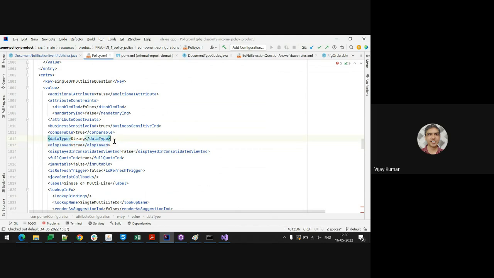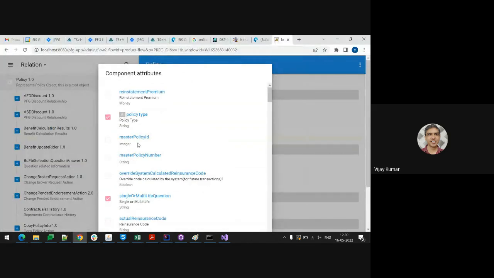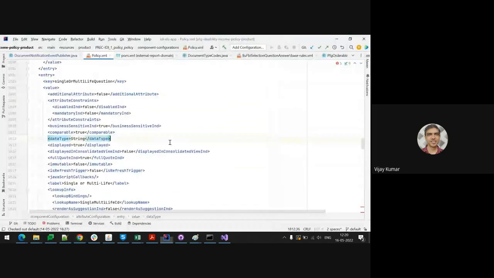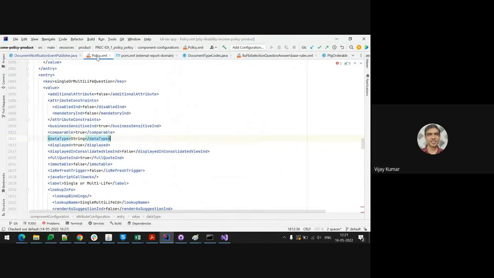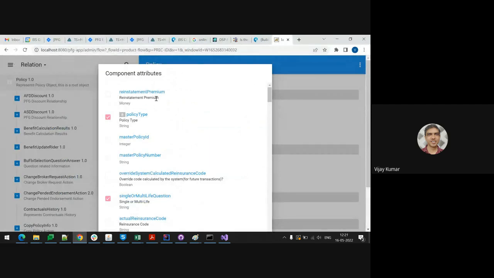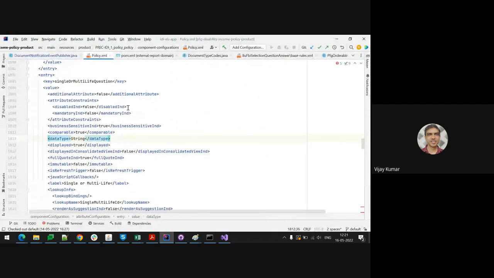Now let's go back to the basics. We have now understood our product factory. We have seen a little bit of the product factory, how it looks and how we make the configuration changes. We have also seen our code base structure, how our code is structured, and then we have also understood how every change in your component in the product factory has a corresponding configuration file in the background, in the code base. Let me know if any questions till here.